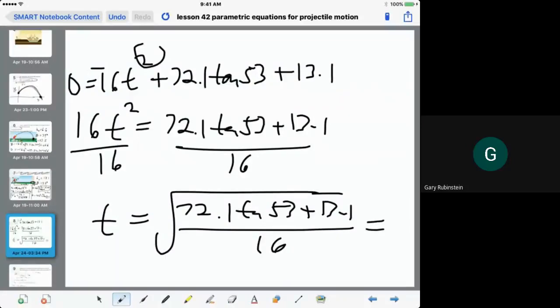And take my word for it that if you type this carefully into the calculator, you would get 2.6 seconds. But 2.6 seconds isn't the answer yet, because the question was not how long does it take, but how fast do we have to make our initial velocity. Type in to the chat, how do you figure out what the initial velocity is?